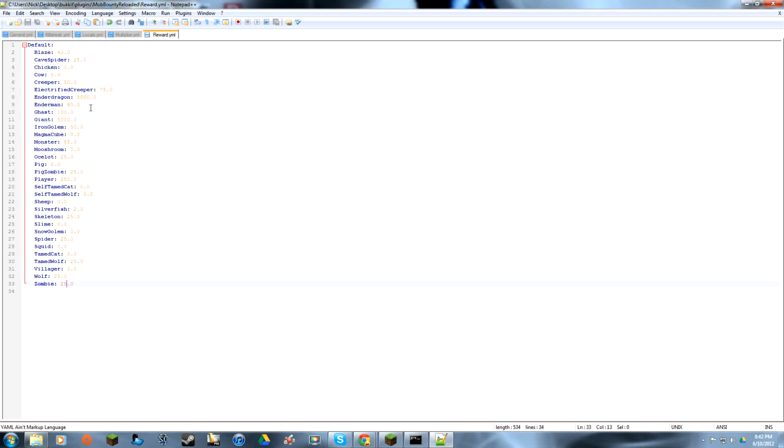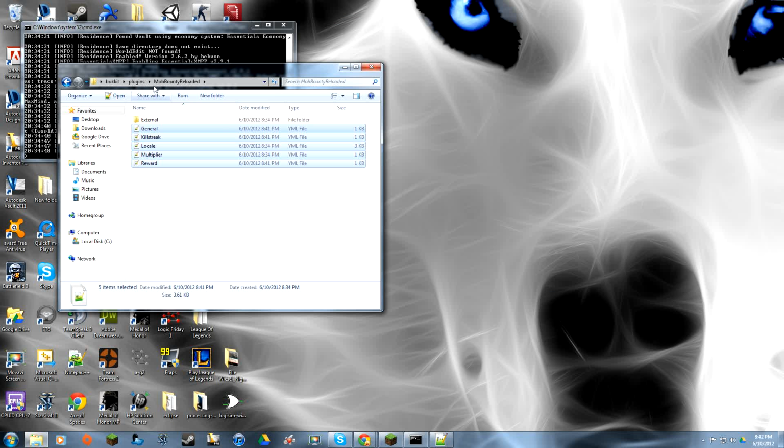But it's all based on your diamond system. So like a zombie is worth a quarter of a diamond. So if your diamond is like 1,000 of your units, like 1,000 gold, then I would bump this up to 250, just to make it part of a diamond. I would base it off the diamond. Unless your economy is based off gold, then base it off whatever your most valuable item is.